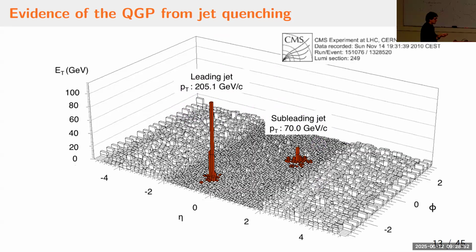Of course, initially you have a perfectly balanced dijet system due to energy momentum conservation. But because of the interaction with the plasma, one of the jets, simply because you have fluctuations in the position of the jet production, or also fluctuations of energy loss, this would lead to an imbalance in the jet pT. And this is really, again, a reflection of the fact that you had energy loss of one of the jets or both of the jets in the quark-gluon plasma. In proton-proton collisions, going back here, you would really see two towers of typically the same pT.